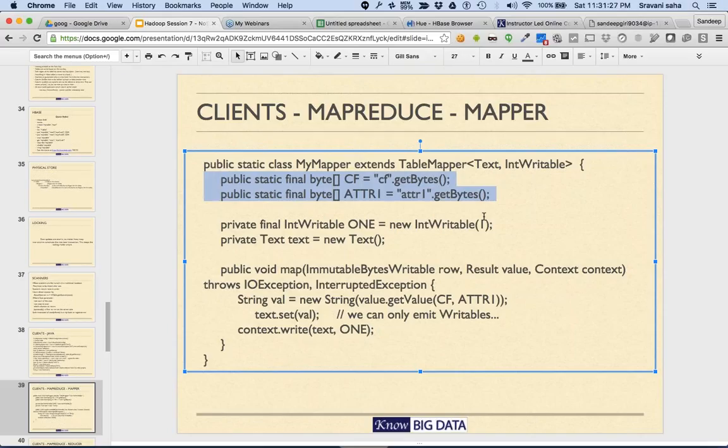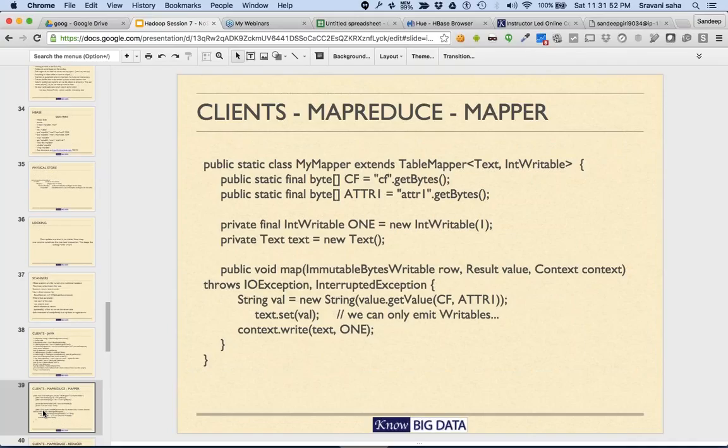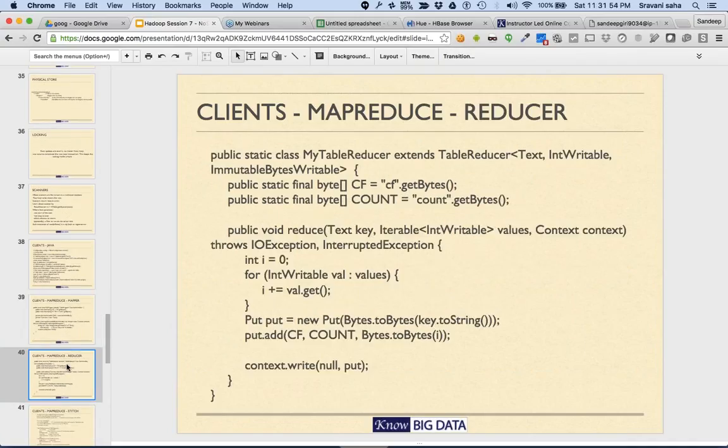By default you are going to get row in the method called map as the input, and the value is going to be of the data type called Result, which is nothing but the column details of each row. Okay, and in context you will write your key and the value. All right, exactly the way we did the MapReduce earlier.